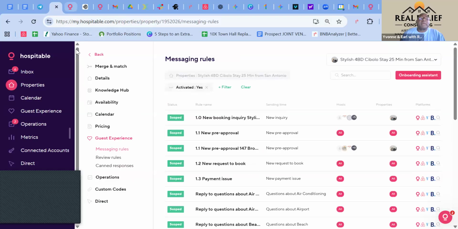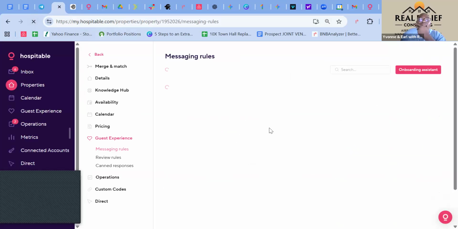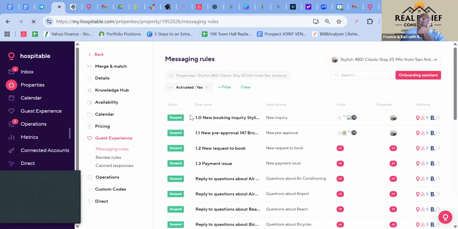I don't know why I did backspace. So, okay. I got message 1.0, message 1.1. Now message 1.2, request to book. So let's open that up.